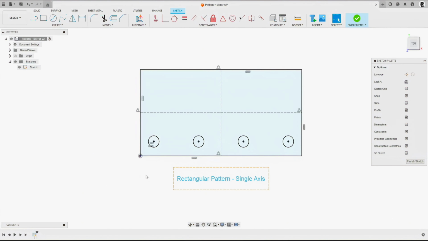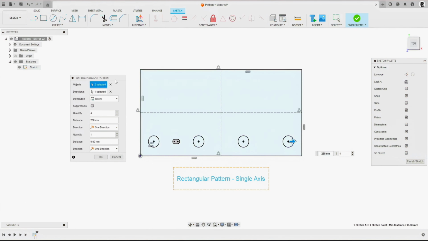We can edit these anytime by double left clicking on this symbol here, which is the rectangular pattern symbol. So if I double left click, we see our toolbox popped up again, and we can make any accordant changes from there. Now, one useful tool within this is suppression. So if I tick this box, we can then see that we have these checkboxes appear in the patterned circles.